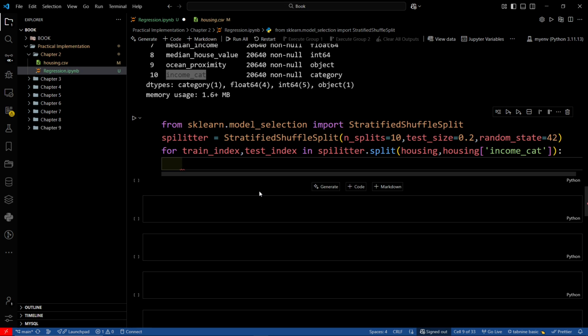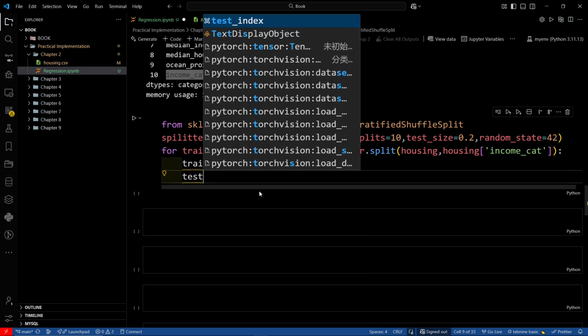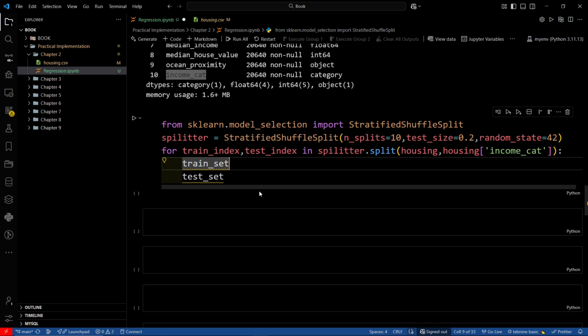and I want to make two variables, train set and the test set. In training, I simply use the location function to locate my training data into training set, and in testing, same as I use the location function to locate the testing data into testing set.